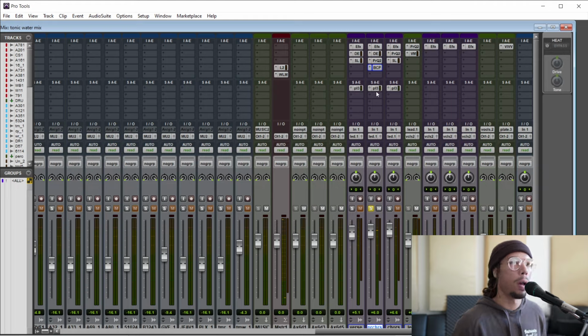I like that EQ, but since we boosted some top end, there may be more de-essing that we need to do, so let's just hear it in the context with the drums and whatnot and see if we got to de-ess it anymore.